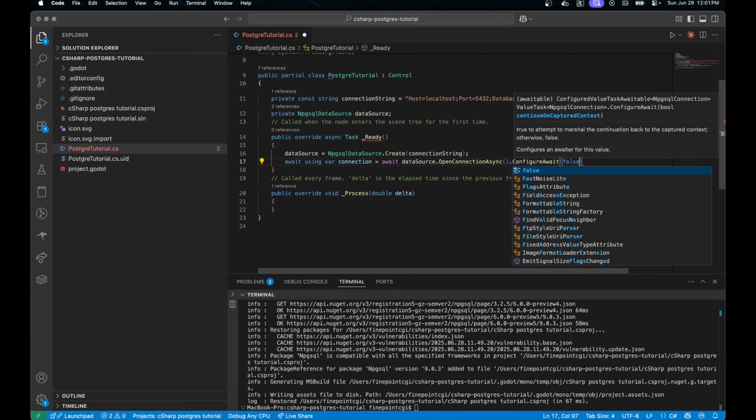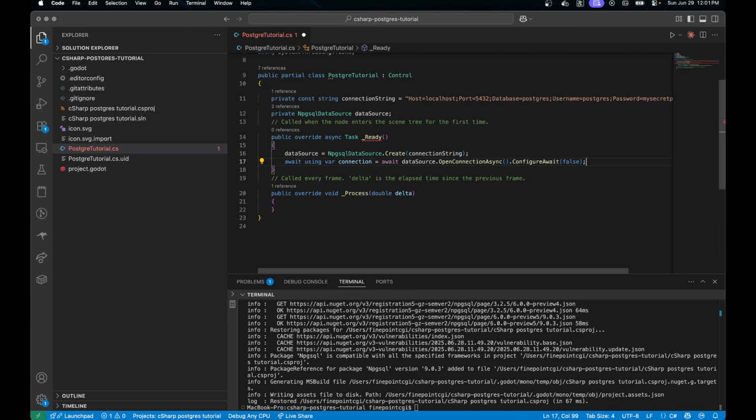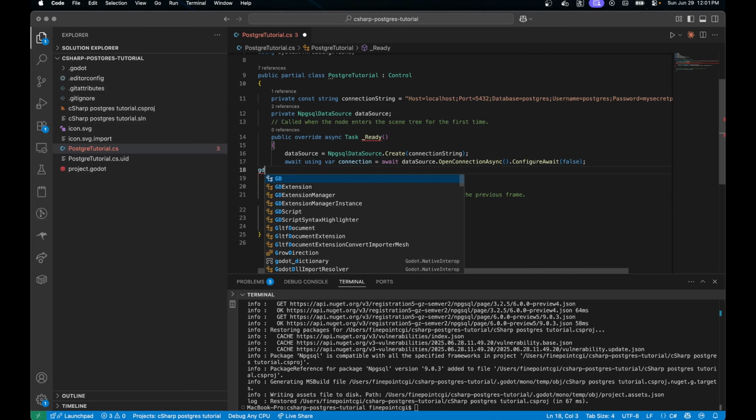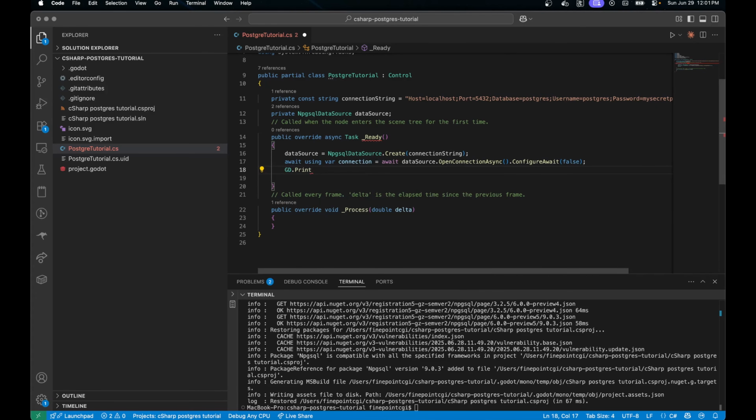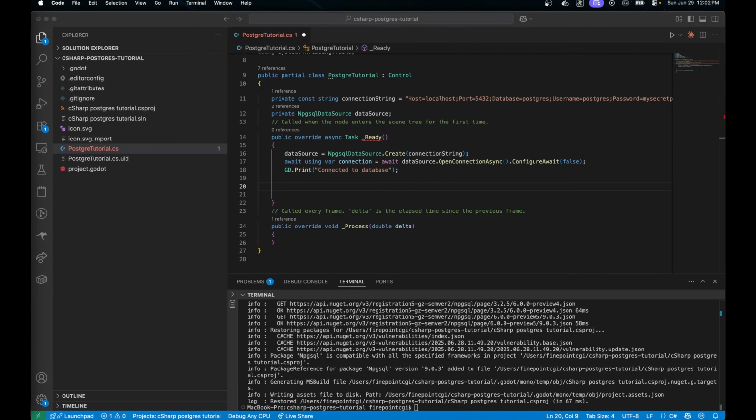Basically this is just a setting that I'm setting so that we don't marshal our connection. Don't worry about that. It's nothing to do with you guys. Just set that up. And then we can say, yep, we've connected. GD.Print connected to database.